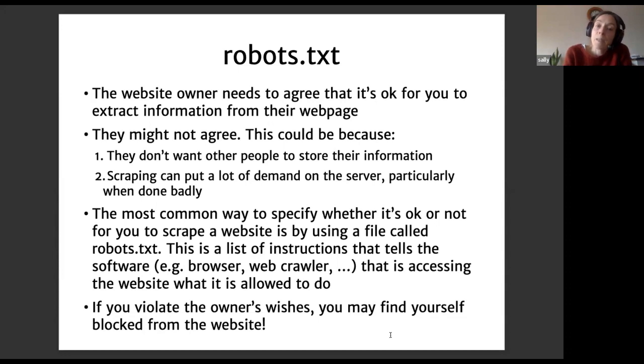So people sometimes specify whether or not it's okay for you to use this method in a file that's called robots.txt. And it's a list of instructions that says what a website is or is not allowed to do. So in fact, for any domain name, if you add robots.txt at the end, you get this file that tells you about what you can or can't do with that website. So again, it's a good idea to respect the owner's wishes, because if you don't, you might find that they block you from the website.